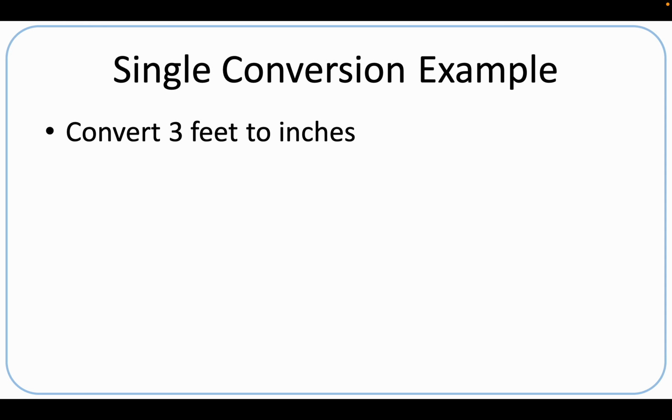So here's another single conversion example when we're just using one unit conversion. So convert 3 feet to inches. 3 feet, and I'm sure you already know the answer to this, but just for the sake of showing how it's written out, 3 feet, we are going to put feet in our denominator for our multiplier, which is the same as 12 inches. So our feet cancel out, and then we have 3 times 12, which is 36 inches.